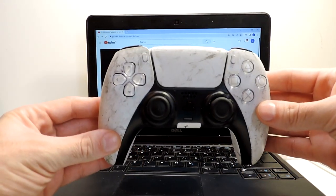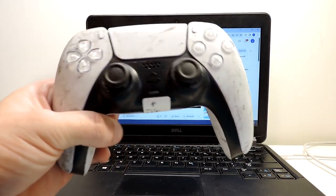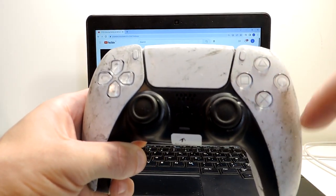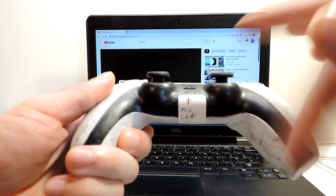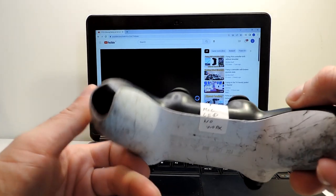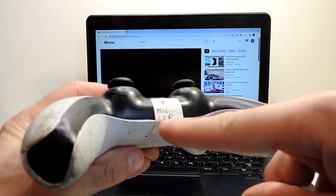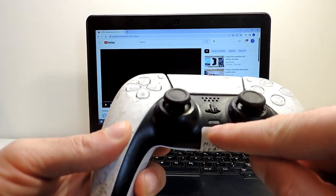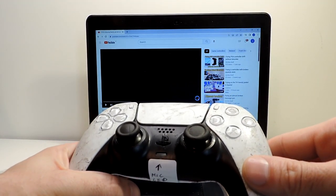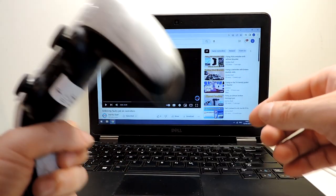So this is the controller that today we will be checking out, this PS5 controller. As you can see, it's totally messed up, so I probably will need to buy some covers if I will be able to fix it. And from the other seller, it says that the issue is with the mic. The mic LED is not working. So over here, what will we do? Let's try it out and see if that is the only issue or if there is something more.